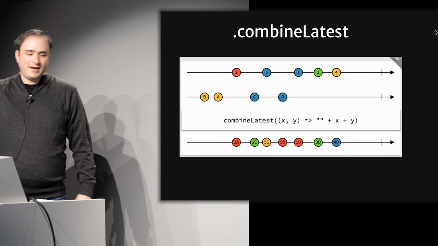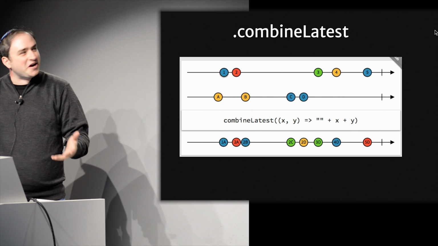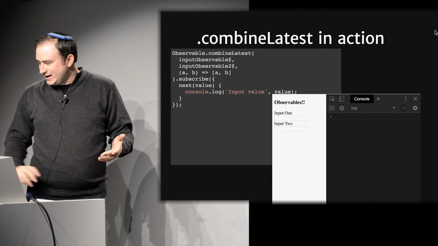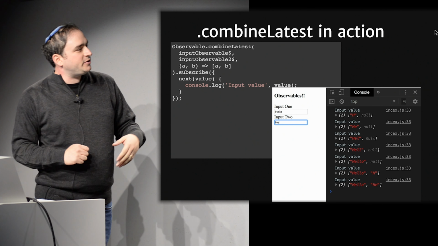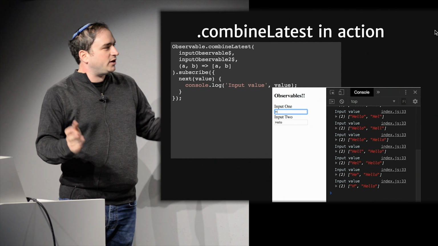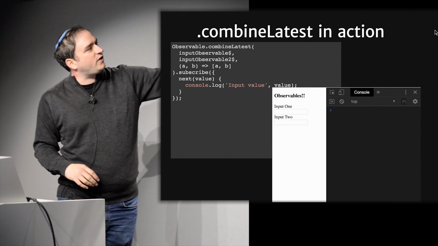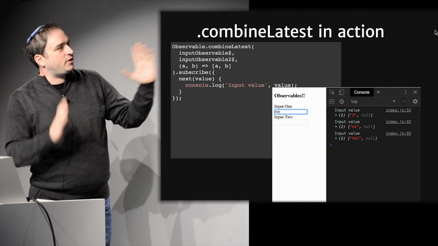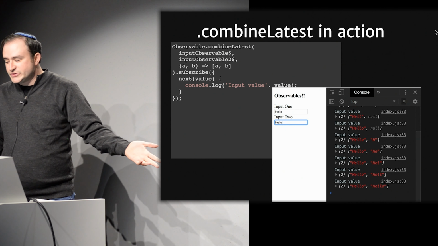You could use that for combining an AJAX request with an input value, whatever you might want to do. But for our example, we want to basically say input 1, we're going to type in hello. Input 2, we're going to also type in hello. And you can see that that value comes through as hello, hello, because now we have both values in an array. I'm just saying my function for combining these two is just putting it into an array of two things. And we're getting those values.